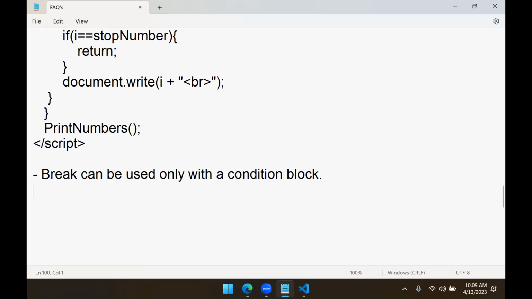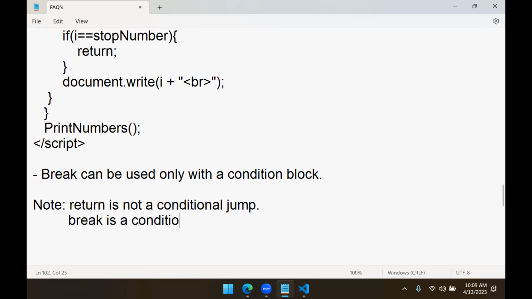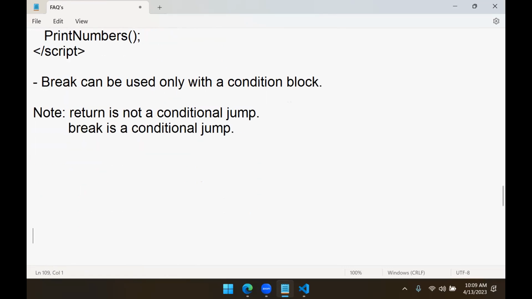So here note the key point: return doesn't require a condition, while break is a conditional jump that requires a condition to stop.